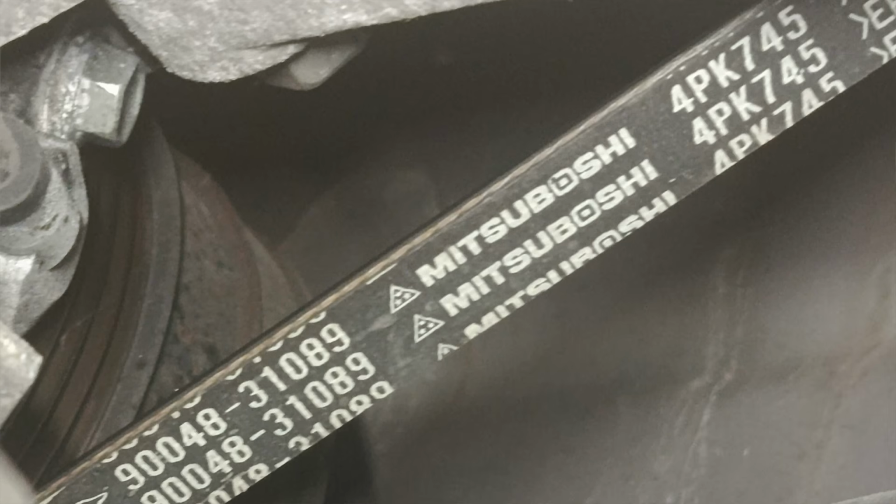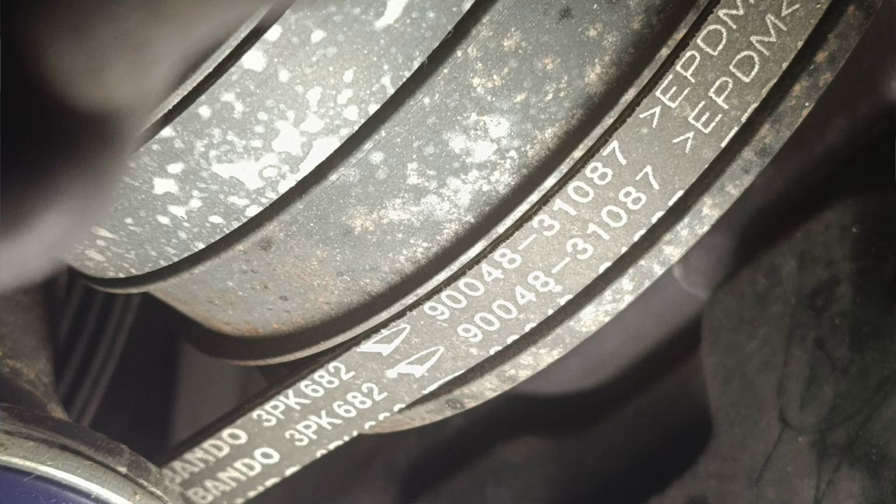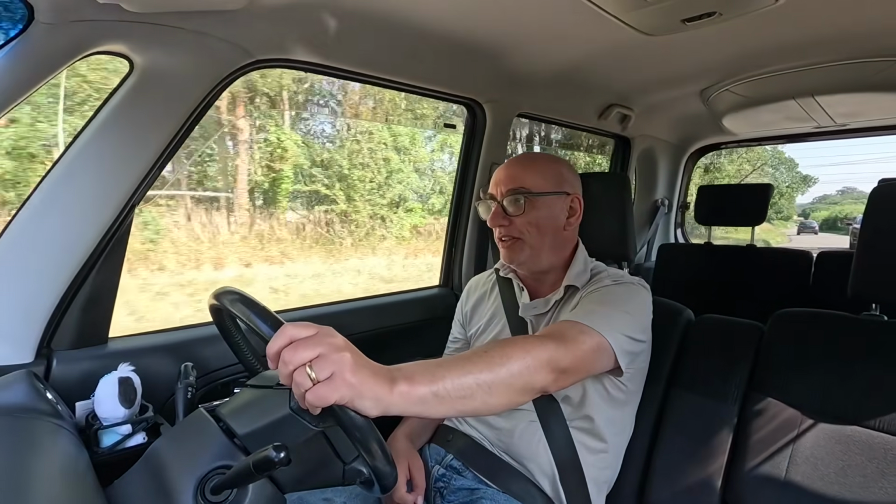But then while we were there, I kept thinking to myself, the KF-DET3 engine that's fitted to this, the 64 horsepower 3-cylinder turbocharged engine with its CVT auto gearbox, it looked to me like the 2 belts, so you've got the alternator belt and an air compressor belt, look quite old, and obviously on a normal big service you would have the belts done, wouldn't you? So I asked Jack, who was doing the oil and filter in this car, just to have a look, see if we could get the part numbers off them, and then see if we could source parts.